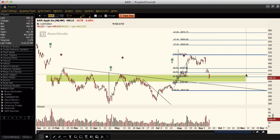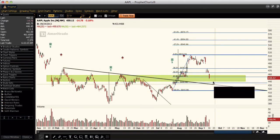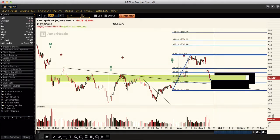But for those who are very, very avid Apple traders, I think there is a good opportunity now because you see there's a previous resistance, then support around this green area. There's also volume support around this area. There is quite controlled selling. Not perfect. I would say this is a B trade, not an A trade. And you could take a position at this 618, or if you can get 786, you'd be better. Put a stop accordingly, and then trade it upwards and see how far it can go.